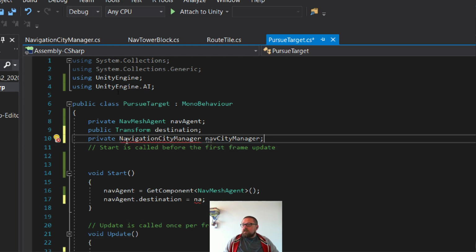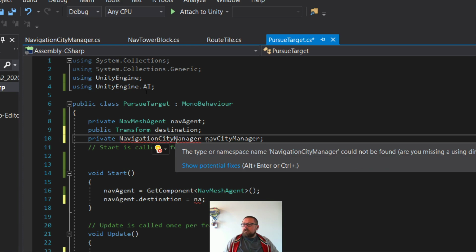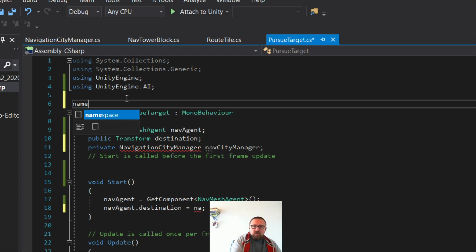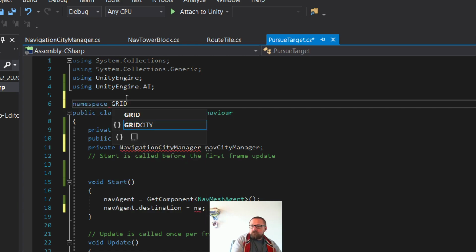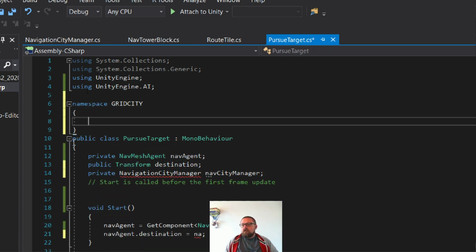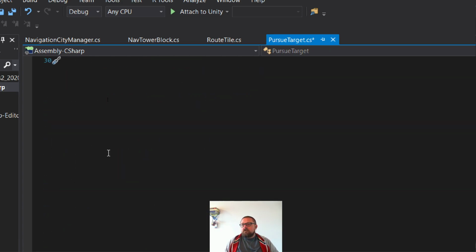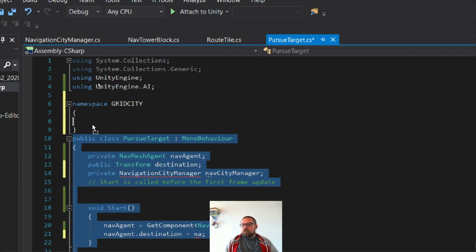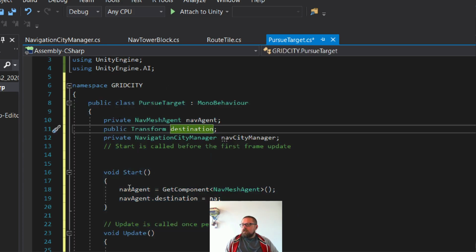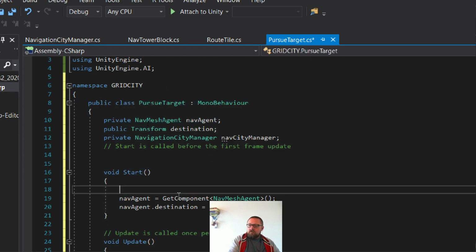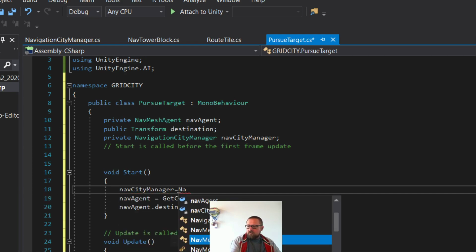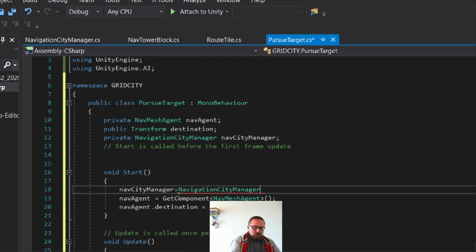So navigation city manager also requires being in the grid city namespace. So all of this code has to go inside the namespace, and then the bad error is going to go away. Yeah, and when we start, nav city manager is equal to navigation city manager instance.